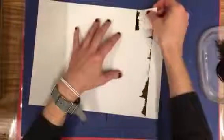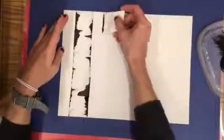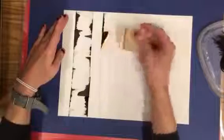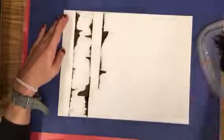So we've got that one side done. Again, I just like to flip it over. I think it's easiest. It's up to you how many trees you want to do. You can make some skinny trees, you can make some fat trees. You can make them close together, far apart. You could make some trees going diagonal if you want. Be creative, have fun.